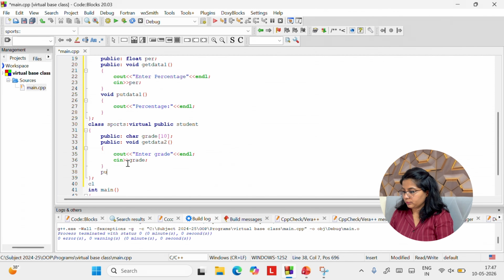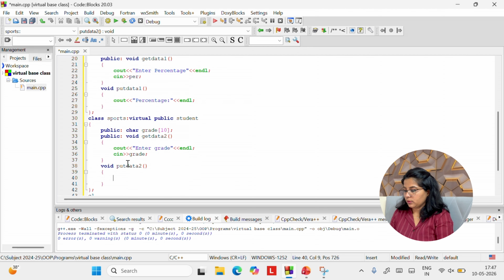Public, no need to write public, void put data 2, cout, not enter, cout grade, okay.